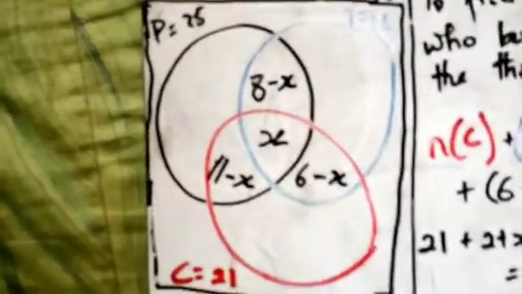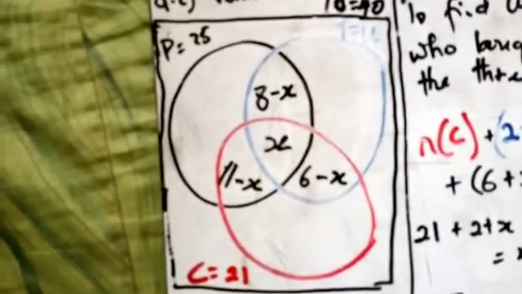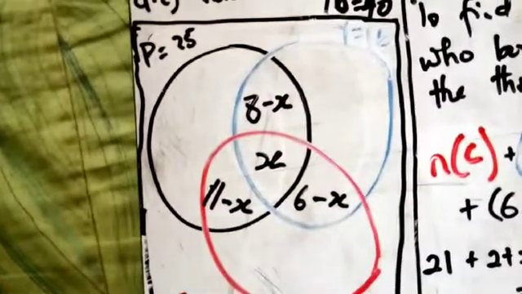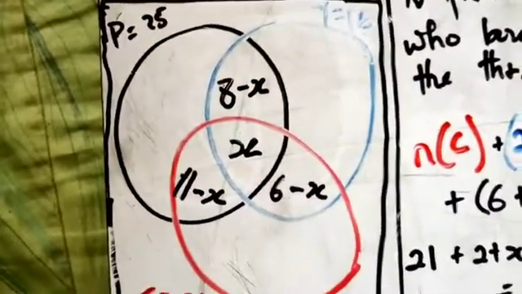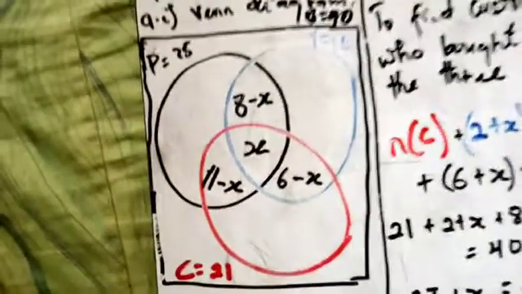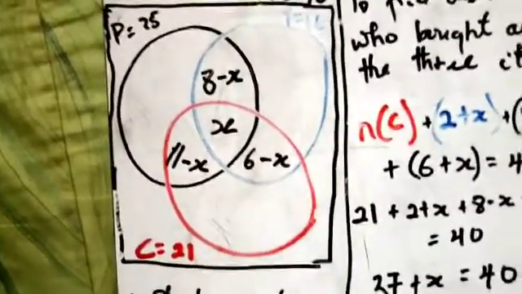If you are able to grab this concept, you are free to go, right? So one thing first, you need to read information and know how to represent them on a Venn diagram. So you read sentence by sentence, and then you allocate them in their respective rooms on the Venn diagram. Okay, now I think we are done with all the information being given. They say you represent this thing on the Venn diagram.